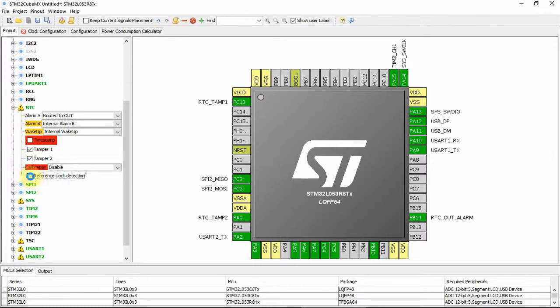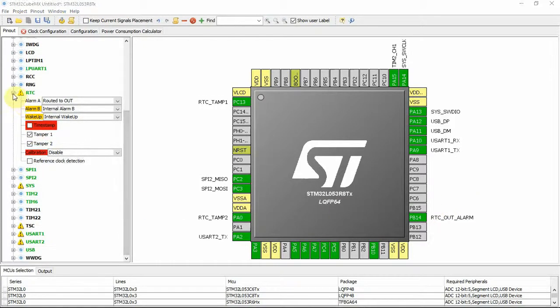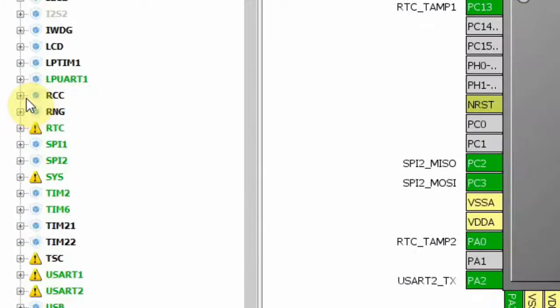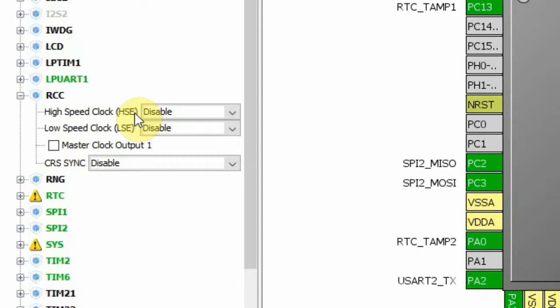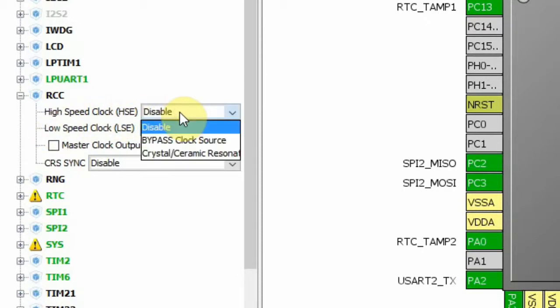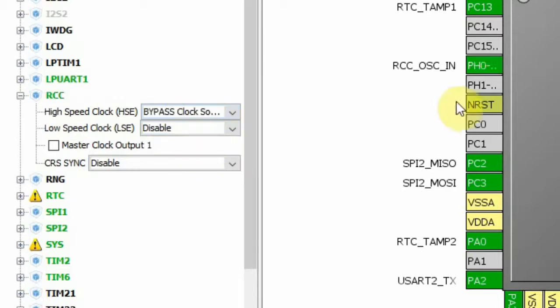Reference clock detection, if you want to have a reference clock in. Other things that you have, RCC, those are the oscillators. You have high-speed clock. If you want to use a bypass clock, you have only one pin, so it's an oscillator in.